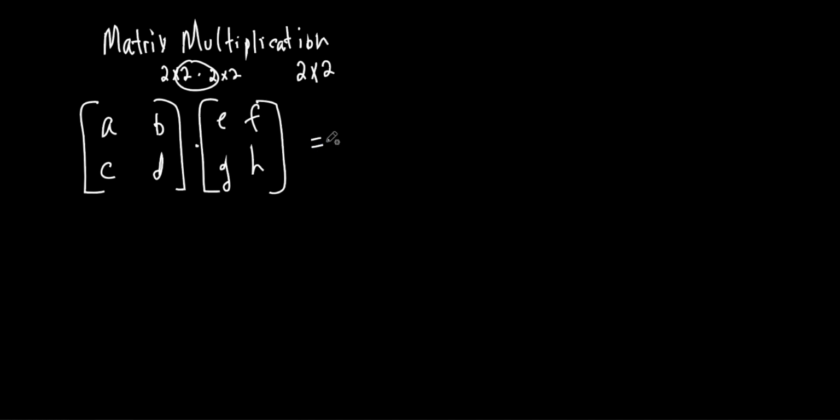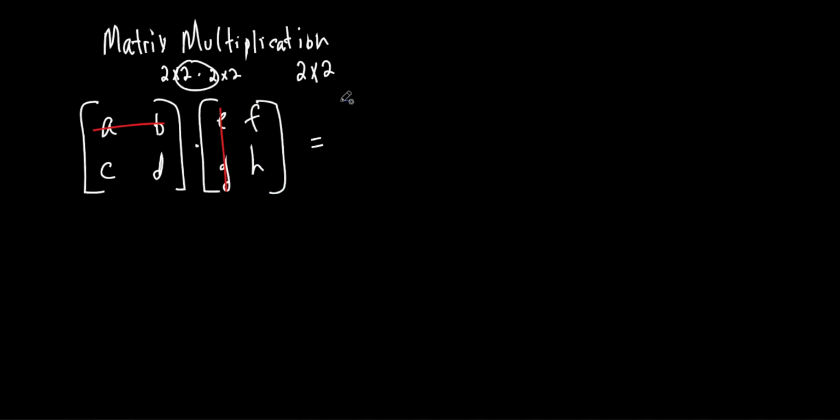So here is how you multiply them together. Everybody watching? What I do is I take the first row and I multiply each element by the first column, and I do them two at a time. So I'm going to go A times E, and then before I go B times G, I'm going to add those two together. All right, so I'm taking the sum of the products of the elements. Do you hear that? All right, so what's that going to look like?